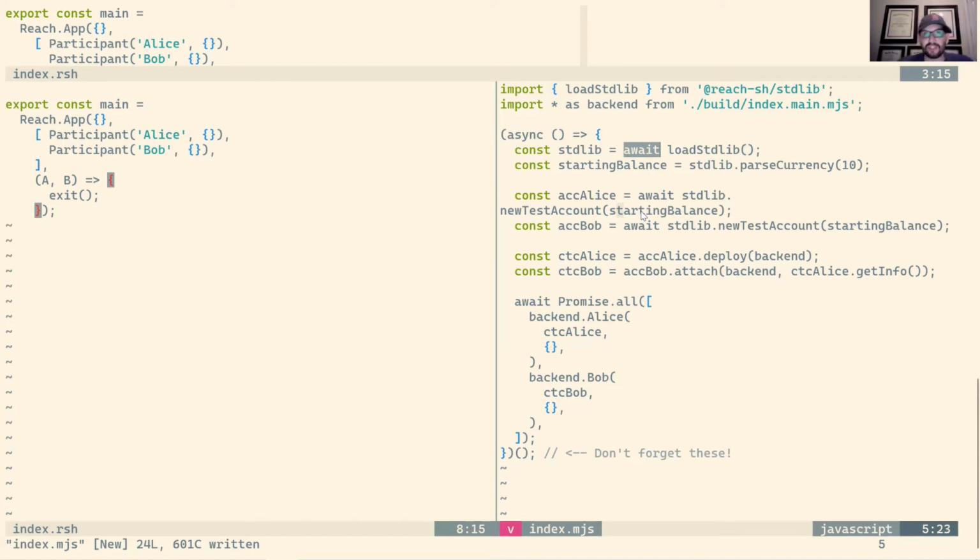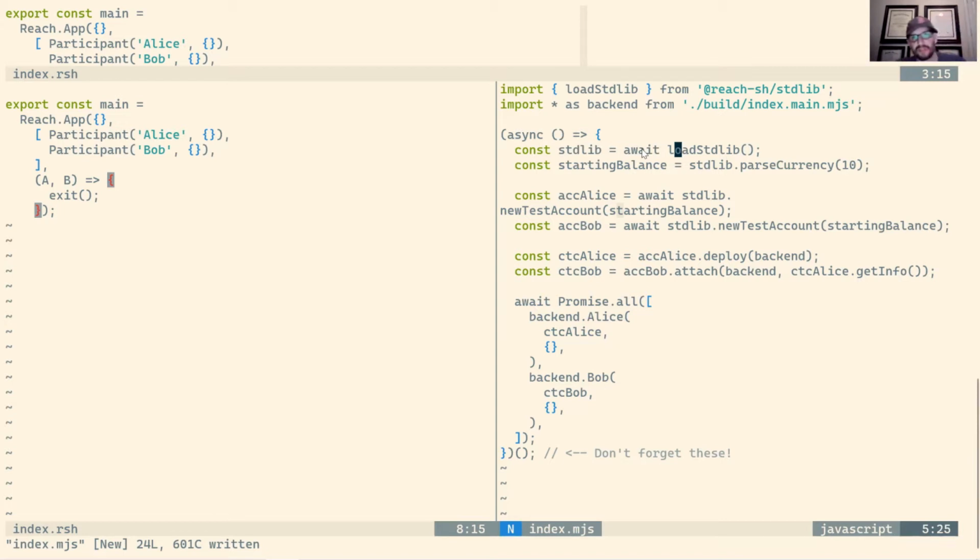Now, if we were to convert this to Python or something like this, the code would look exactly the same, except that we would just delete all the awaits, because in Python, you can write blocking programs. So all of these steps that can't block in JavaScript, they would just block in another language. So it kind of feels like the annotations that you sometimes have to write on your code in programming languages that require you to annotate types. It's basically like you're leaving hints for the compiler to make its job easier. Okay, well, that was kind of like background material, not really related to Reach, but hopefully that's interesting.